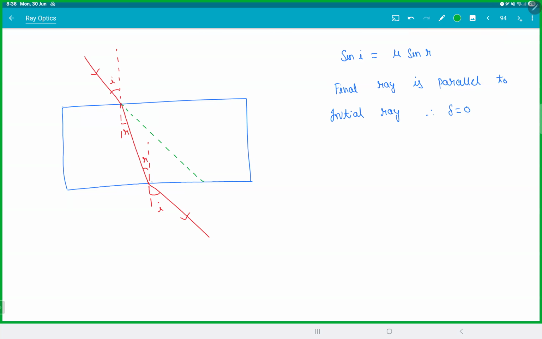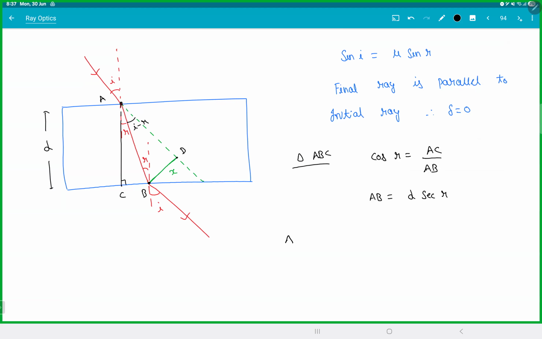So this is x. This is what you want to find. Let this point be A. From here, drop a perpendicular. Let this be B, let this be C, and let this be D. If you look at this angle, this will be i minus r. So if you take triangle ABC, this distance is d. We get cos r is equal to AC by AB. AB is nothing but d secant r.